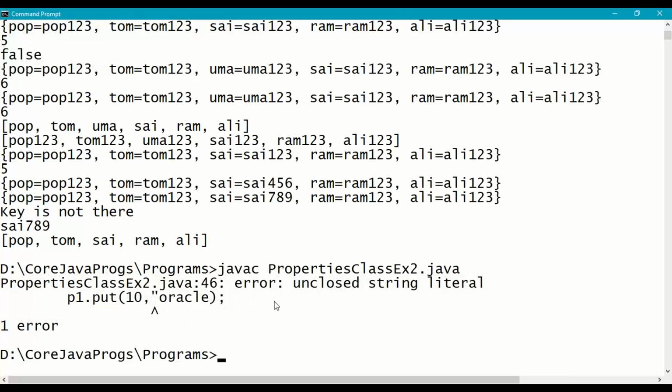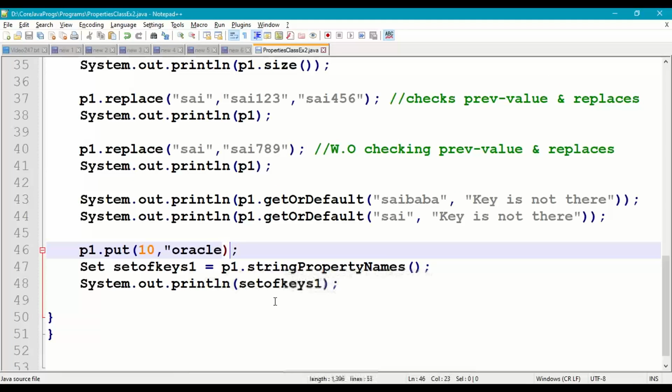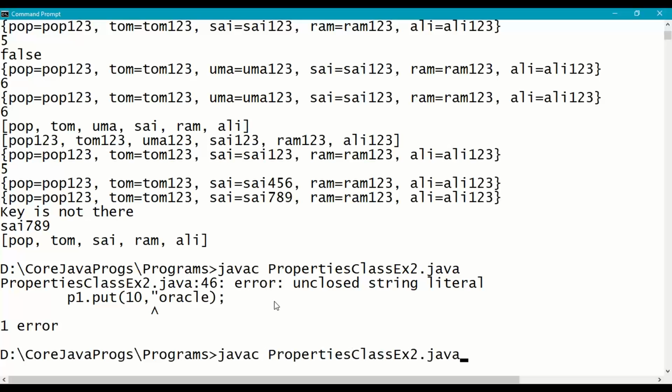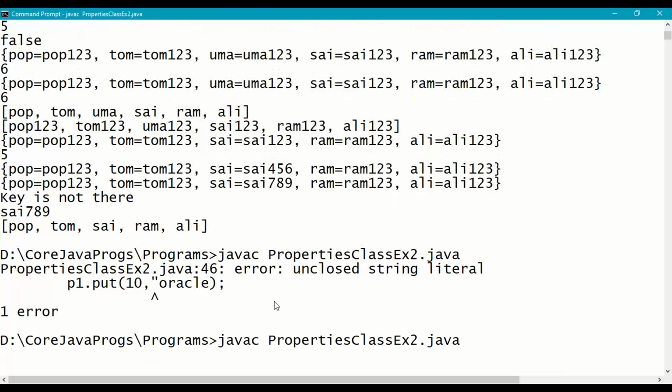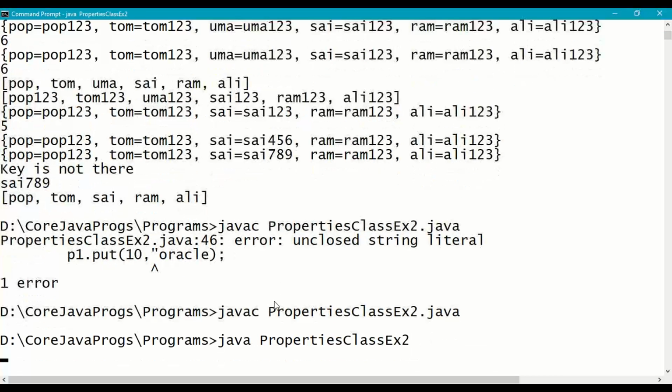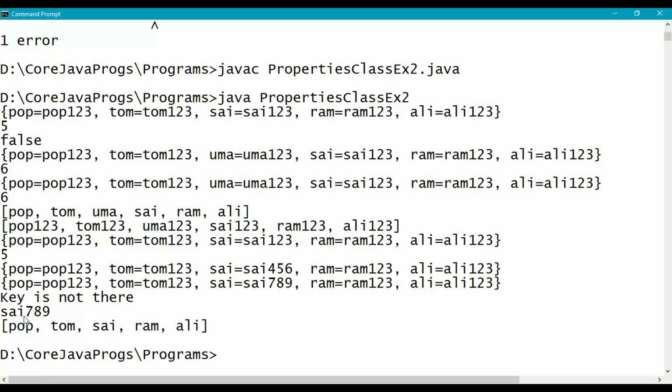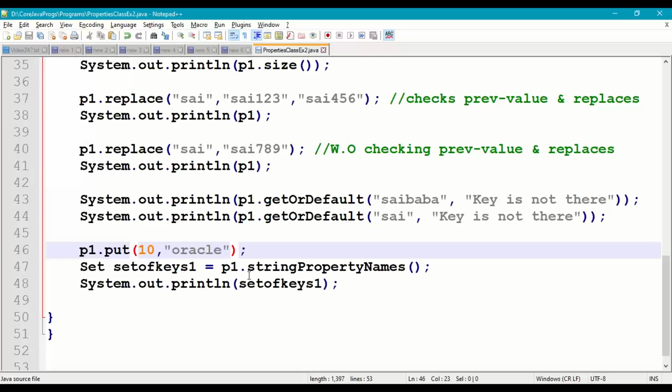Right, so we are getting a small error here. Oracle, put it in double quotes. Save it, recompile, no error, run. So when we are running, we are getting only the set of keys which are represented as strings. So that is stringPropertyNames.